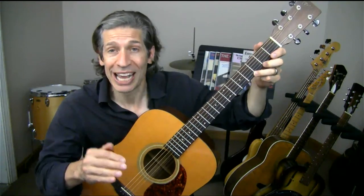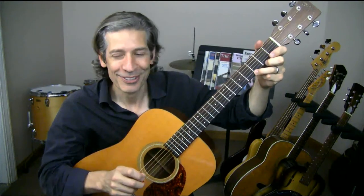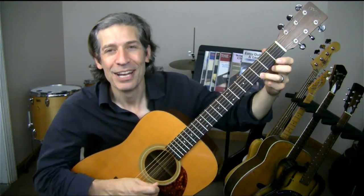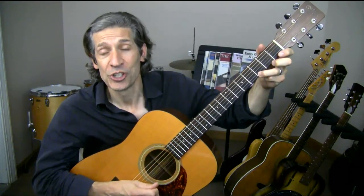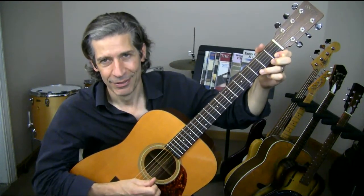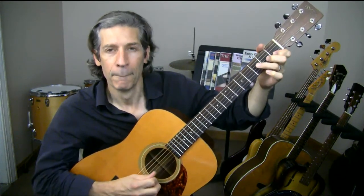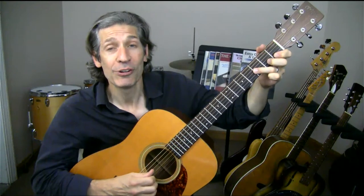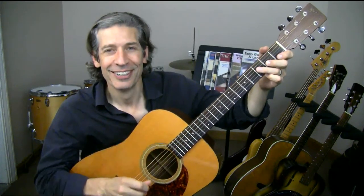This is the G blues scale descending. I'm going to say this slowly. Grab a pencil if you don't have one already. First string, third fret. First string, first fret. Second string, 3-2-1. Third string, 3-0. That's our first octave, from high G.